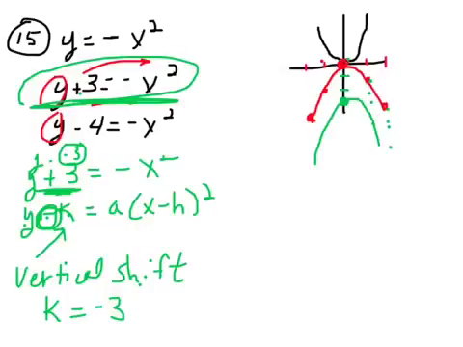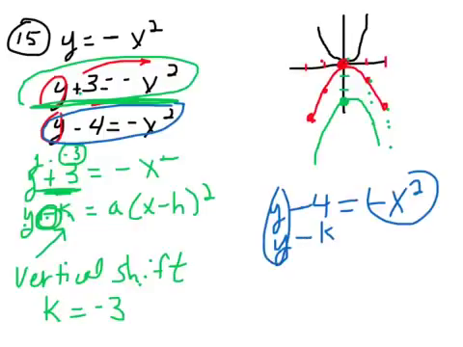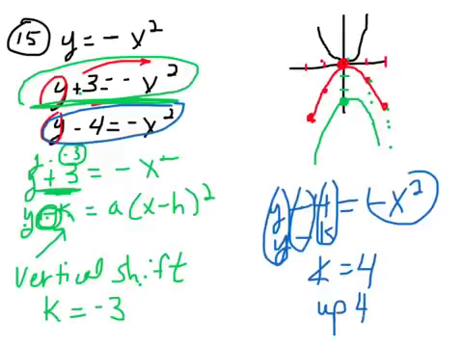Now for the next one, it's y minus 4 equals negative x squared. If you think about this, there's nothing changed on the right-hand side. All that's changing is over here on the left-hand side. And remember, this is y minus k. Well, if it says y minus k is 4, k is actually 4, and it's a vertical shift. And since it's positive, it's up 4. It looked negative in the equation, but it really is the opposite of what it looks, so it's a plus 4.